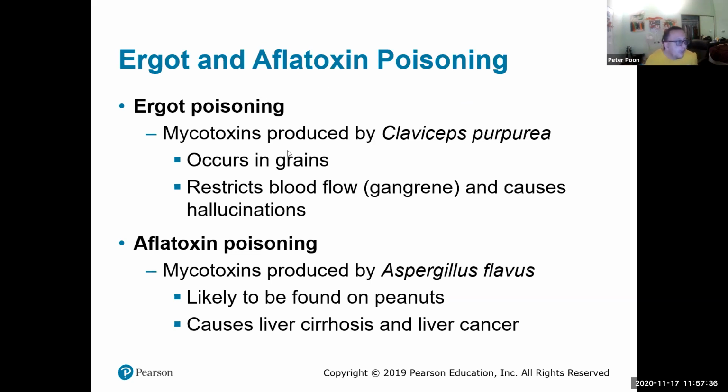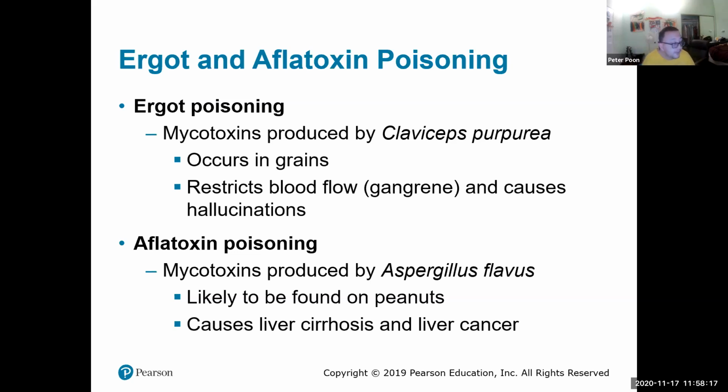So what happened? These women, and obviously this affected the poor more than the rich, right? The rich could buy food and so on. The poor women ate a lot of the mold-infested rye bread, and they got ergot poisoning. They started having convulsions and hallucinations, which, given the religious fervor of the time, they started hallucinating like the devil, and basically all hell broke loose from there.